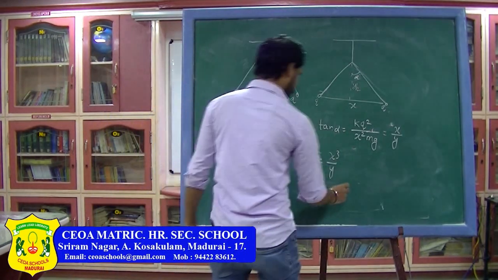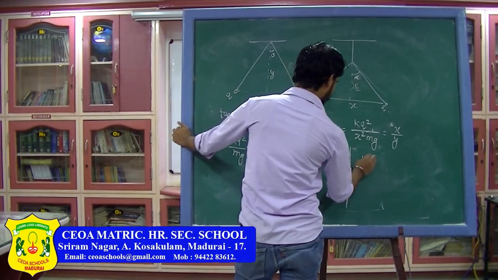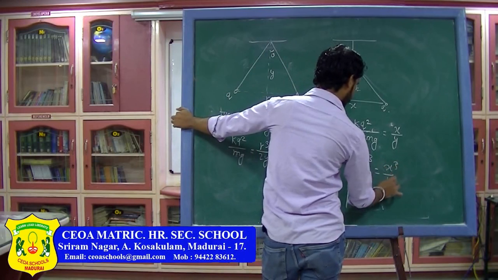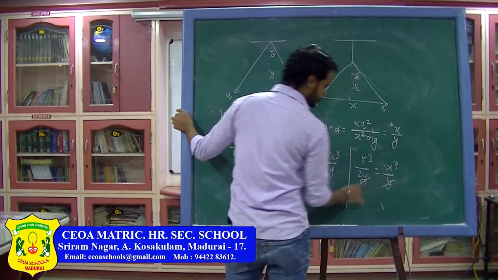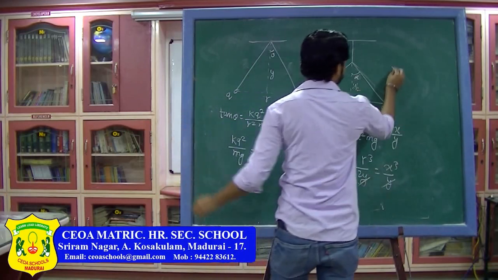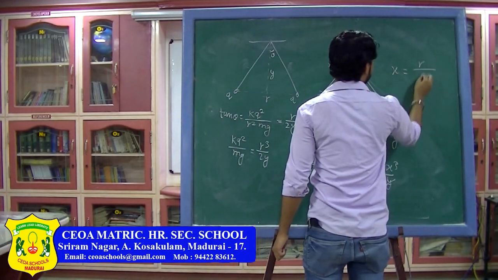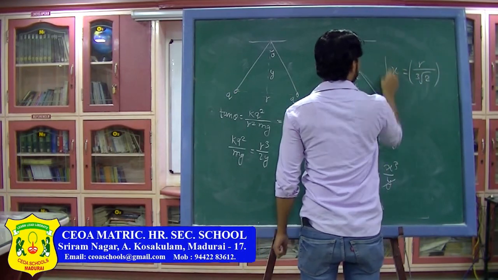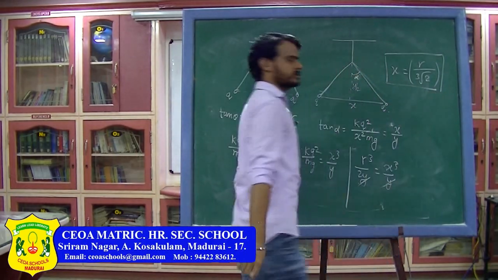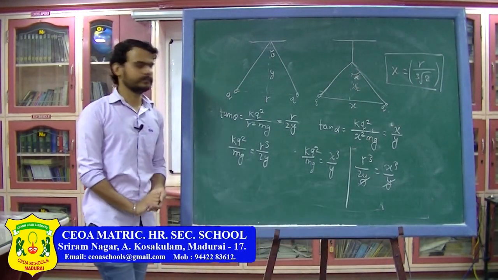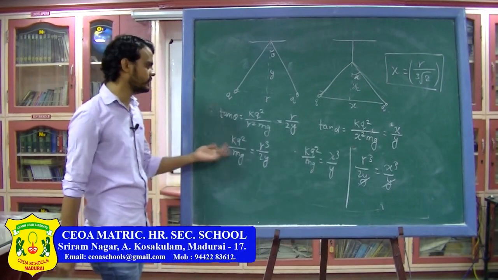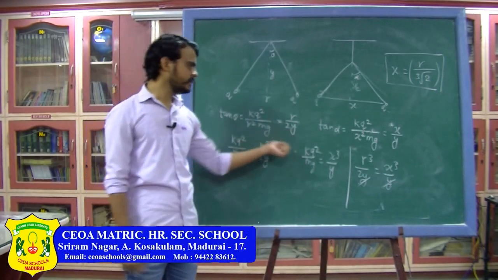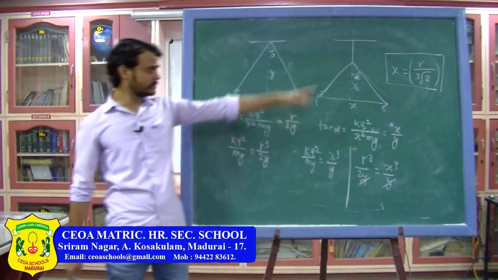So from here I can write r cube by 2y is equal to x cube by y. From here this y will cancel out, and you will get x is equal to r divided by cube root of 2. So this is the final equilibrium distance, which is r divided by cube root of 2. Now, as you can see here, this is not that complicated a problem, but the only thing is you have to be good at mathematics and you should be able to solve this quickly. So this is the final answer.